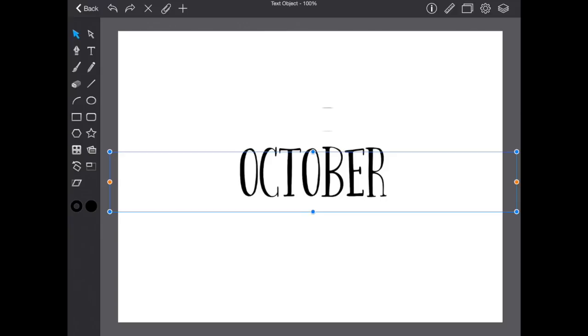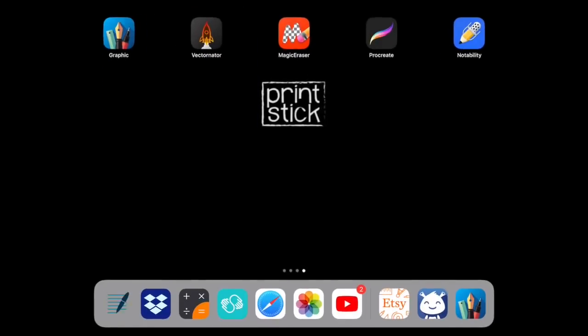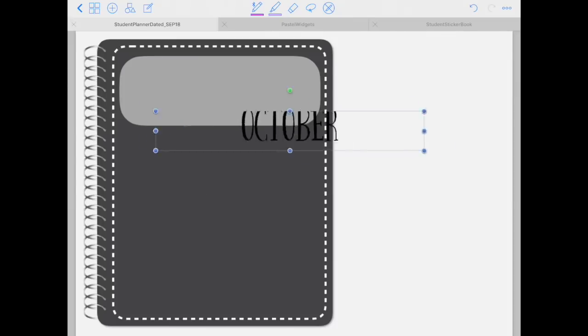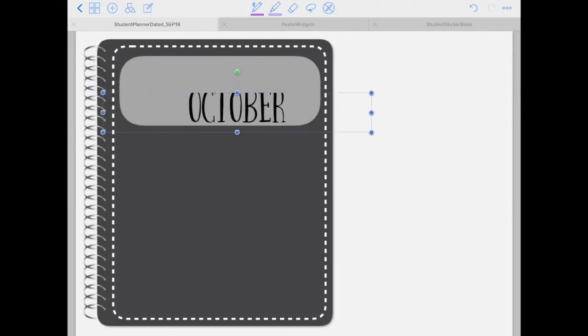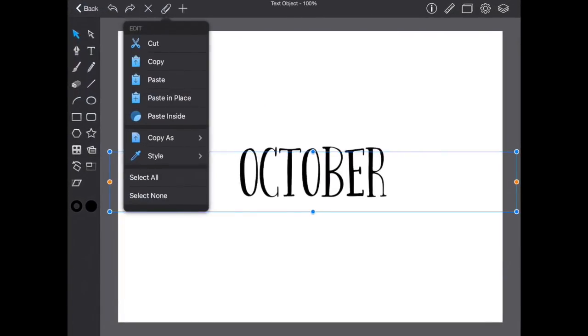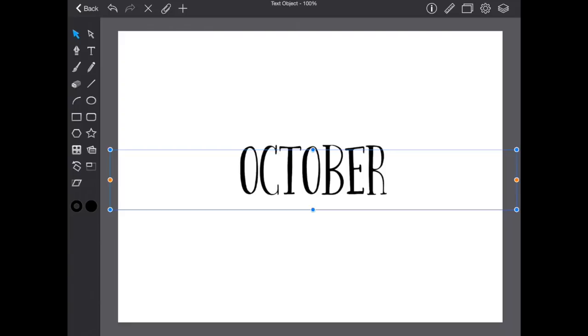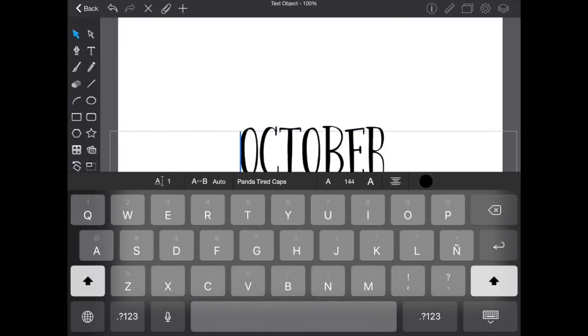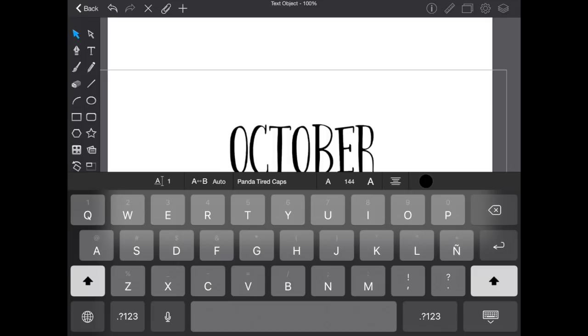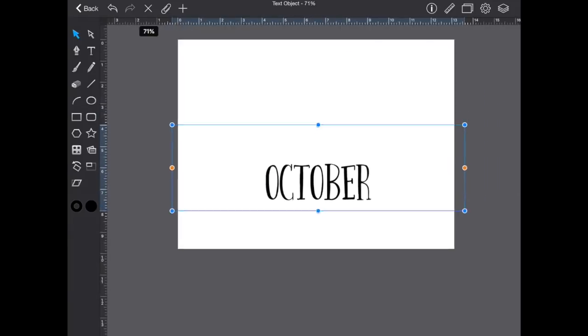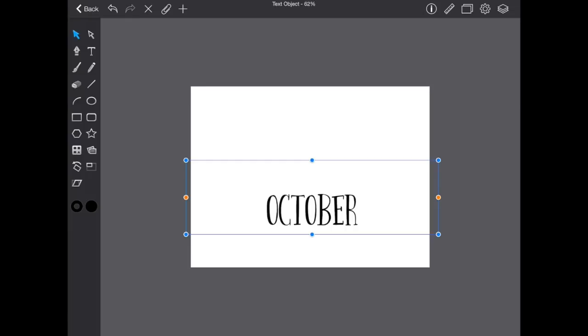Alright, so for this particular font, it's a little bit odd. As you can see, the top of the letters is outside of the frame, and that means that if I copy this word and paste it on my planner, it's actually going to be incomplete. The top part is out of the frame, so we don't want that. To fix it, just go back to Graphic, and then you will need to turn this into kind of like a paragraph. So go to the beginning of your word, just hit enter, and that will actually lower the word. Let me make this smaller, and then as you can see, the word was lowered, so that means that this whole word will be complete when I copy it and paste it onto GoodNotes.